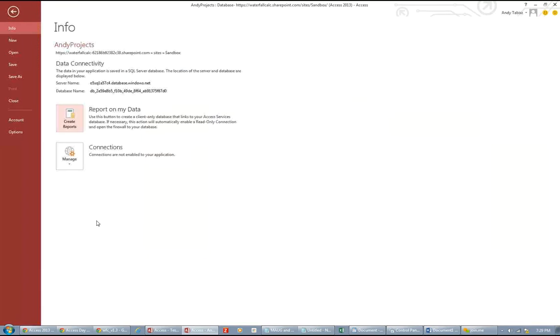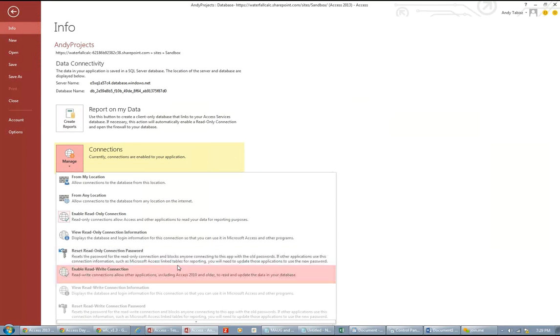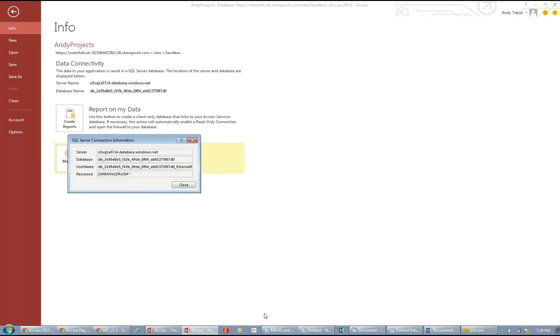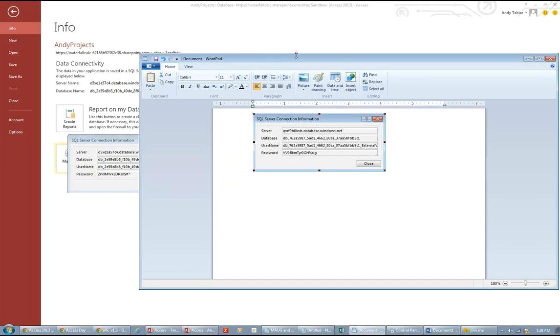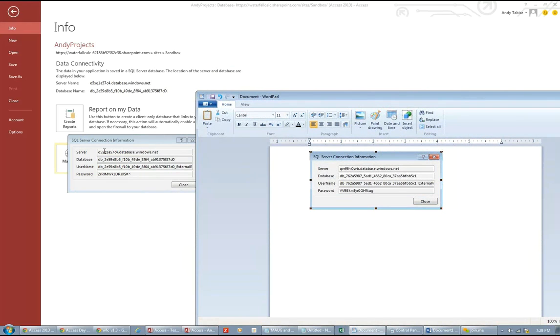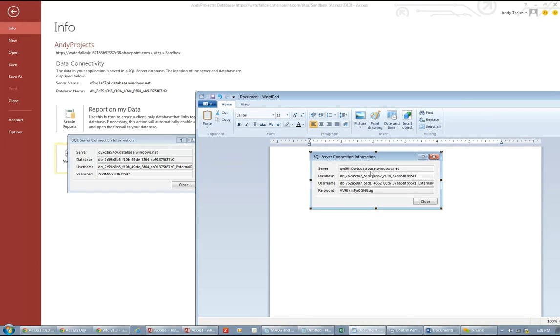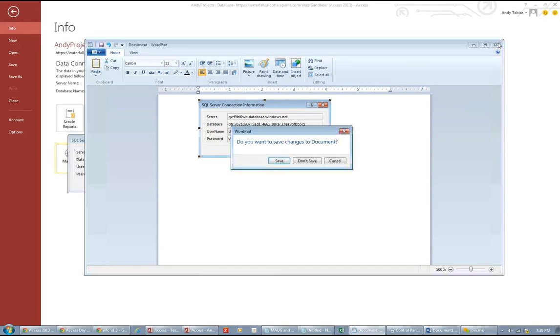And so whenever you want to get into it, you have to go into Manage, and you'll want to click on View Read-Only Connection Information, and that's where you gather that. And you can see, pull up the Word document again. So you can see this is one database I created. This is another database I created. They both have database Windows Net, but you can see the number that's displayed here is different than what you see here. Password is different. All of that information is different. So, good questions. And so that's basically how you go about doing it.